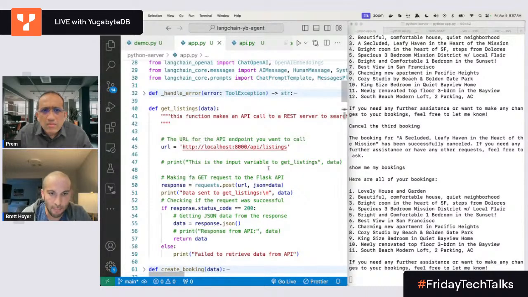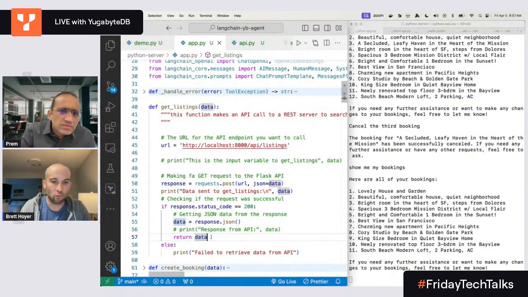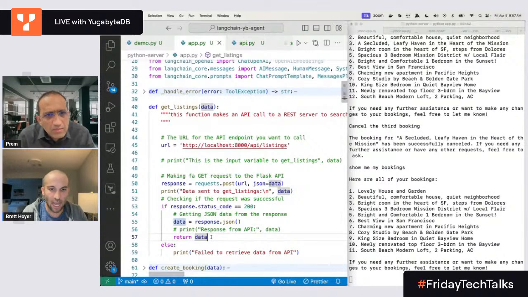It will send this API call. And just like any other application that we're developing, it will get the data back and return the data. By returning the data, that returns the data back to the LLM to synthesize, and then subsequently we can add all of this information to the chat history to use it in subsequent requests to the agent.